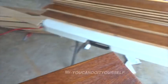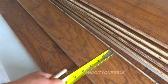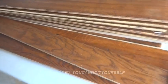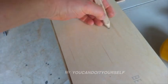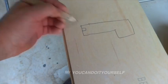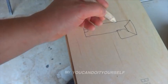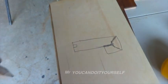First of all, I cut this board approximately 1.5, because I need to make nosings. So how it should look: this is nosing, so here is 45, 45. Like this.